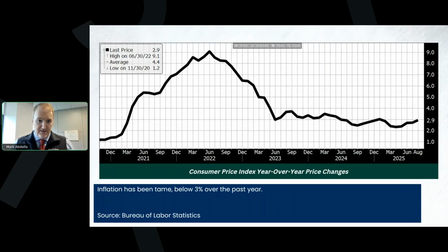The next slide is on inflation, which we defined as the consumer price index: how are consumer prices changing year over year. And it's been below 3%. The Federal Reserve had a target of 2%, didn't quite come down to that target, but it's been tame. We haven't seen a shock. With tariffs in place in April, a lot of economists thought that would lead to higher consumer prices, and you'd see the shock. And if you have higher consumer prices, higher inflation, that will lead to higher interest rates. That will drag down the fixed income market and also the stock market. But we've seen inflation tame below that 3% threshold at 2.9%.